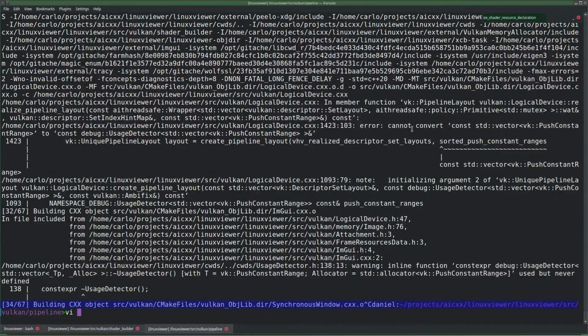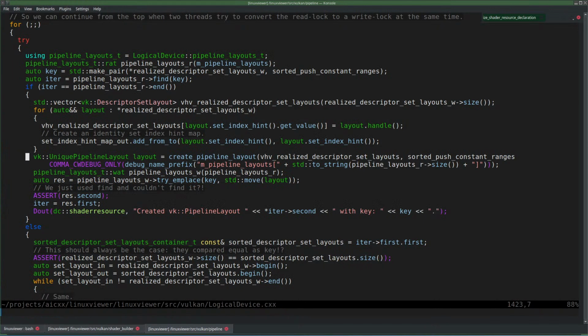Error: cannot convert standard vector push constant range to wrapper. Yeah, this is create pipeline layout, and we are passing something that is not wrapped, and that decision starts to become pretty important.